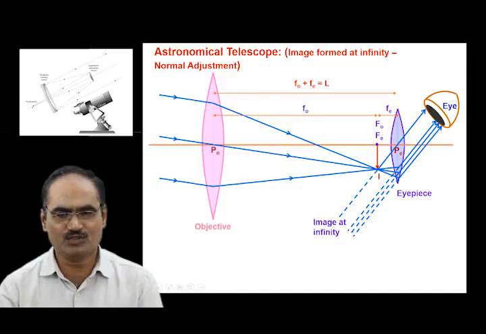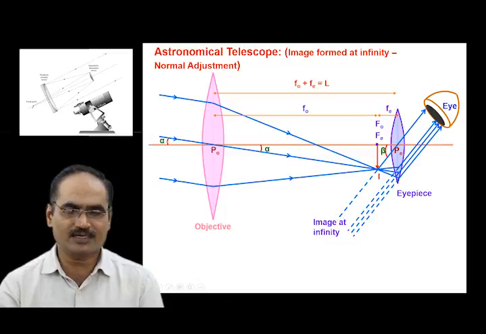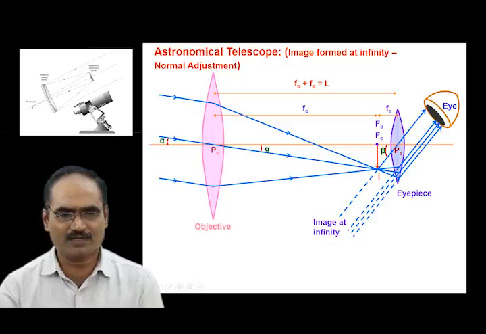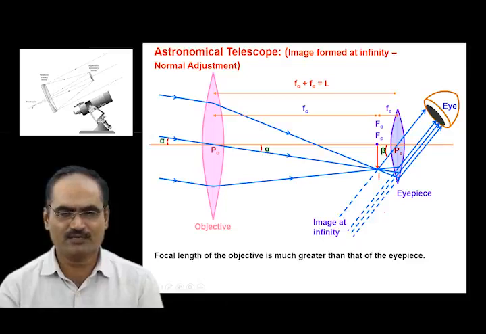And the distance between these two lenses, you can write it as the length of the tube, that is f naught plus fe, here you can see, right? Then the angle subtended by the object at the eye, whether it is at the objective or the eyepiece, is the same because it is far away from us. So here is alpha and here also alpha only. If this is alpha, obviously this is also alpha. Then this is beta, because it is the angle subtended by the image at the eye. So based on this we can obtain the magnification.